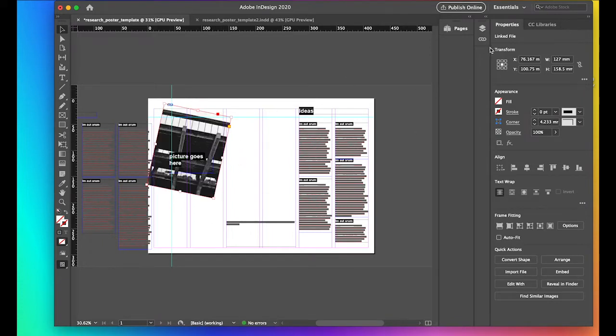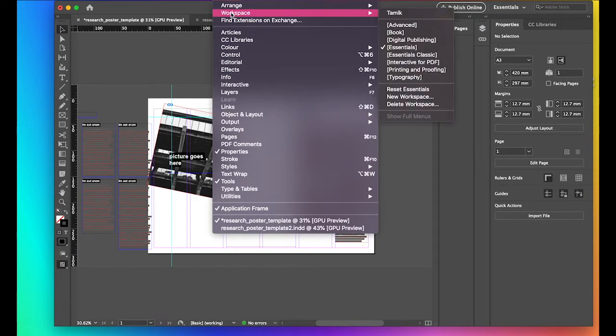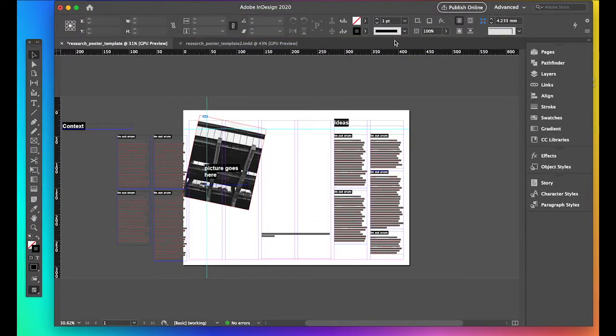And also notice that on the right hand side, every time you click on a different element, these properties here change. So keep an eye on those ones. It also might be that your workspace looks a little bit different and these properties are on top. You can always change that by going to Window, Workspace, and pressing on different workspaces.